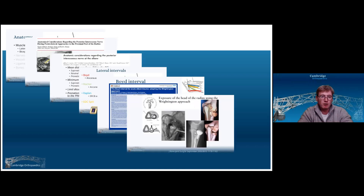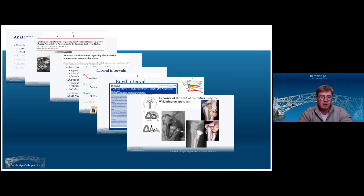If you need to get to the radial head for a more elective procedure and there's a large osteophyte on the supinator crest, don't forget the Wrightington approach where you osteotomize the supinator crest — personally I prefer transosseous drill holes over anchors for a sounder repair. I reserve Kocher only if I need to get to the lateral ulnar collateral ligament. If I'm doing a lateral ligament reconstruction, I'd be more inclined to use a Kaplan — or rather, what I'd call an EDC split, because then I don't need to find the interval between ERCB and EDC.